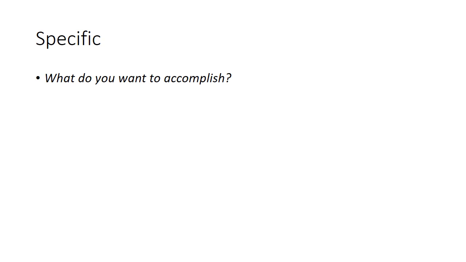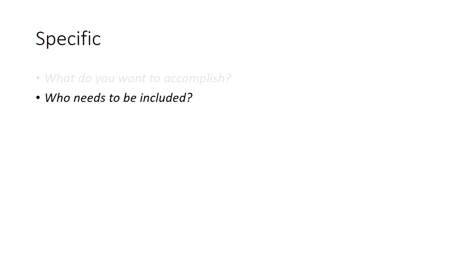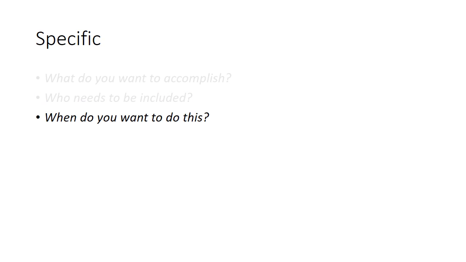Because with specific, we're talking about what do you want to accomplish. And that's where you dive into your initial goal and go a little bit deeper. And then who needs to be included? Are your students included? Are you included? Is anybody else? I mean, it could be a personal goal for you, or it could impact your students.